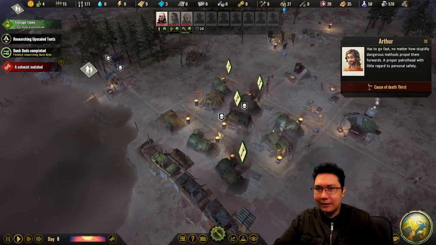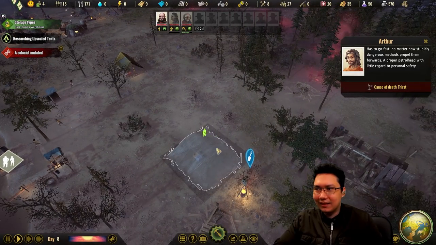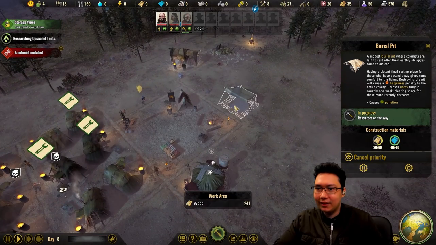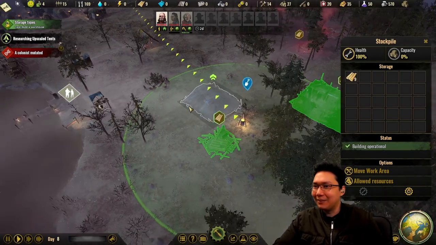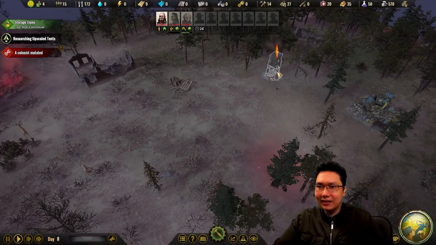I'm just sort of worried about these bodies lying around. We've got enough plastic in the burial pit. Now we just need the wood, which is technically being harvested next to the burial pit, but I think it's got to be brought back first. Okay, that's fine.